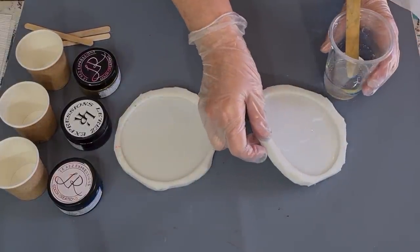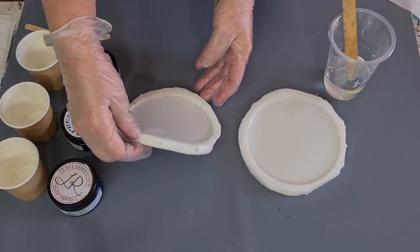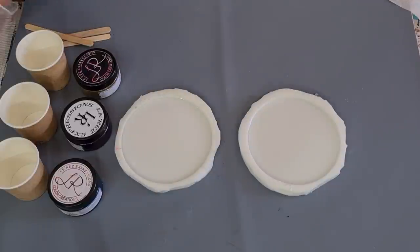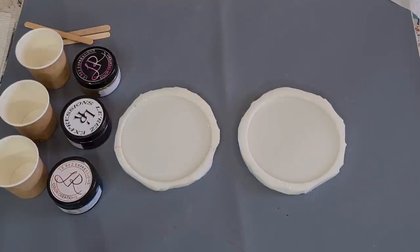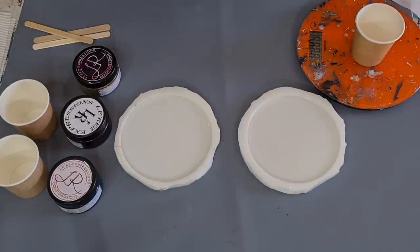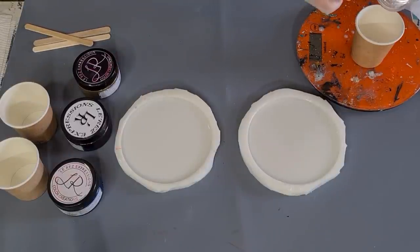Alright, so I thought today I would use some metallics. So I'm not going to use white pigment paste at all. I'm going to use metallic pigment paste and just see how that goes. I don't know if it'll work, and I don't know how much paste to put on there, because you know, with the white it's very heavy. I'm just putting 10 grams in each.